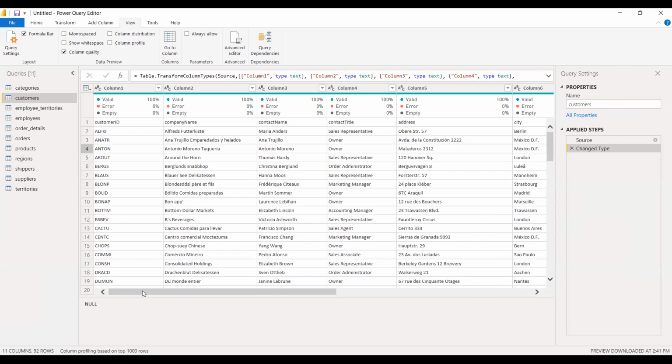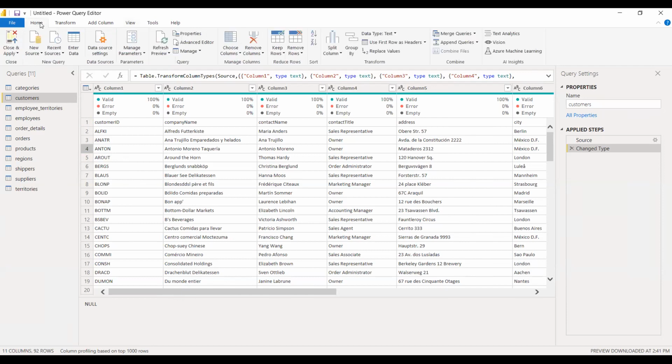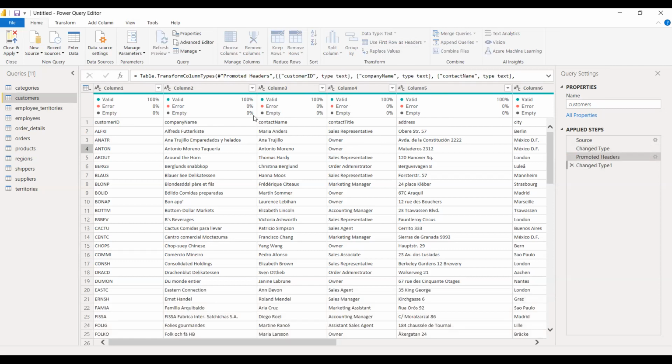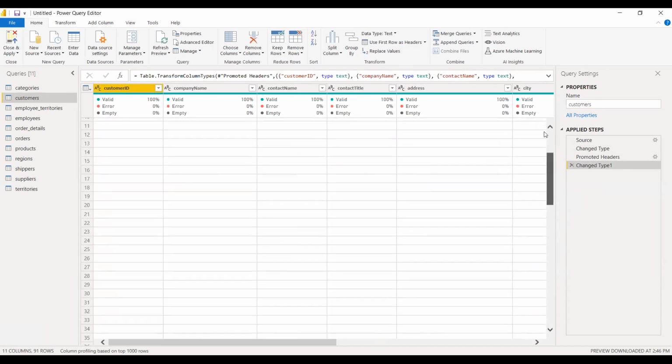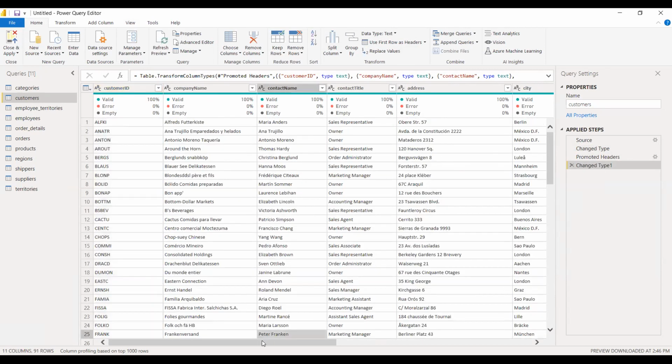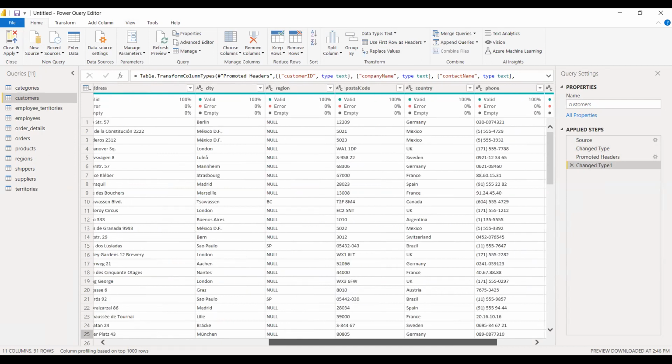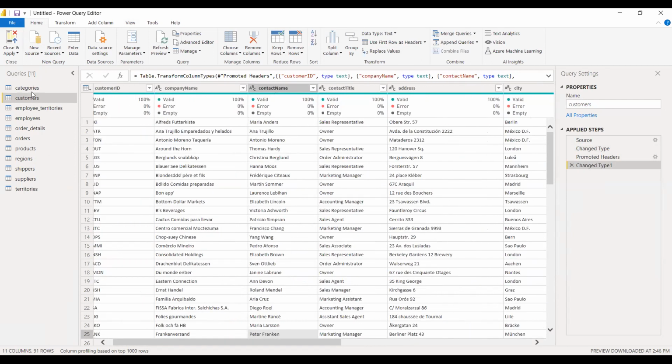It's not clean. We need to make the title of the table the header, because every table must have one row of header. So what's the row of header here? Oh, okay. Can you see that now? So how do we correct that? Promote header, exactly. So is this better now? Yes. Because otherwise, by the time you have taken it to Power BI, you start having errors.